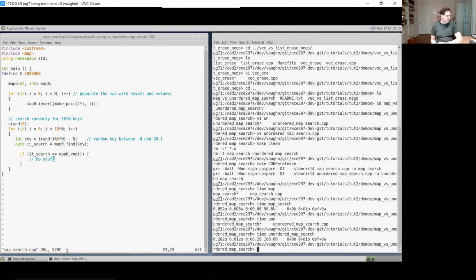The standard library doesn't define which of those two you're going to use. It just says it will be log n, which means you have to keep it basically balanced. Most implementations, I believe, use a red-black tree, but it's up to the library creator. You'd have to do searches to see what the best known implementations are. They're generally going to be using whatever is known to be the best, which usually is red-black, but there may be even fancier things nowadays.